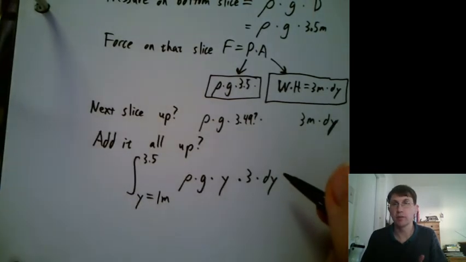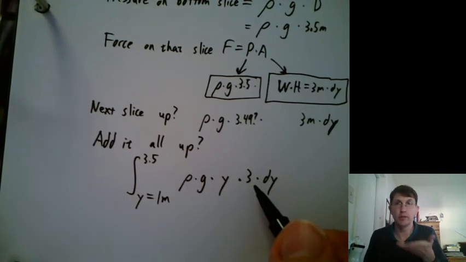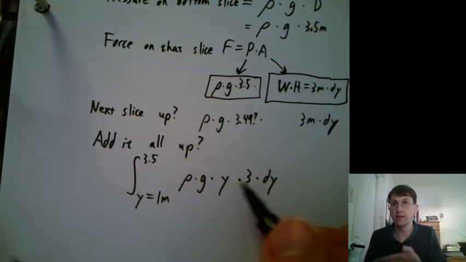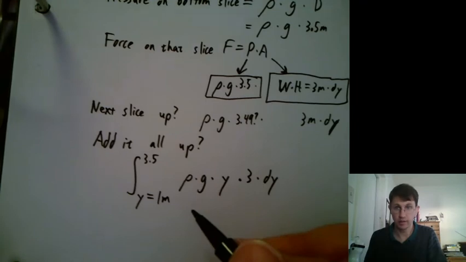Is that going to be a fairly simple integral to do? Rho and g and 3 are all multiplying constants. You can just leave them there, or you can move them out front. So it's basically the integral of y dy, which is something you've probably been doing for a long time now, right? Someone asked me when I taught this face-to-face, can we actually do this integral all the way out? So sure, why not? I'll do that in a later video.